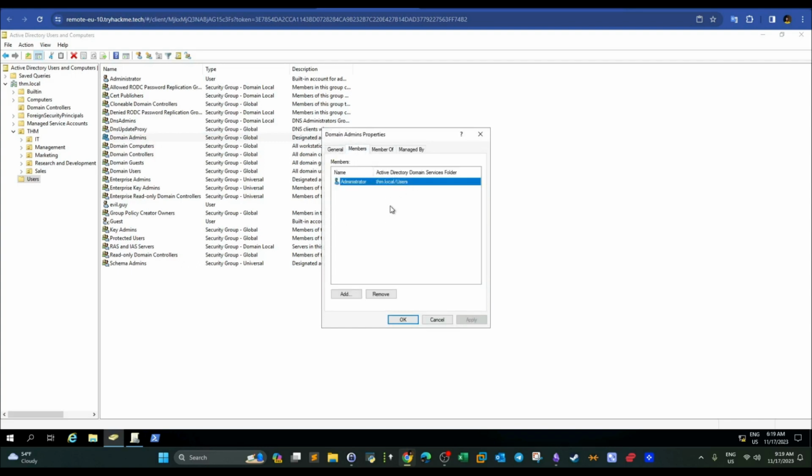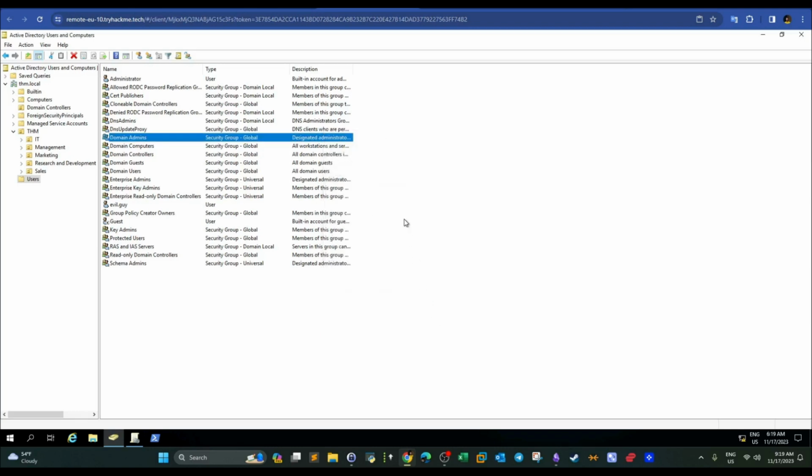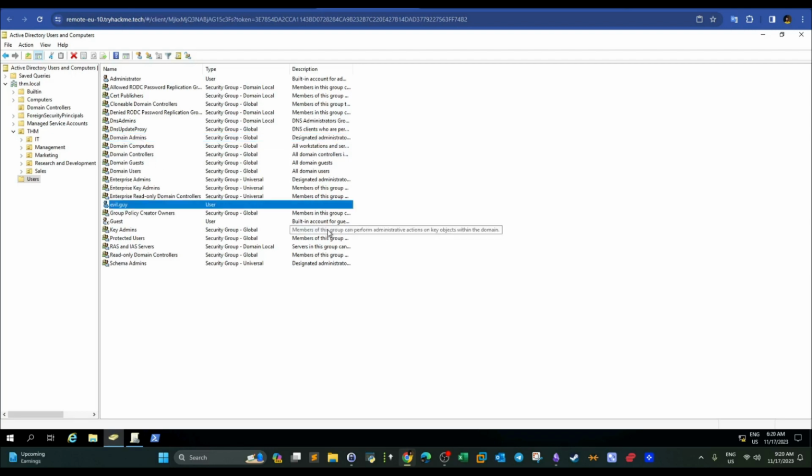All of the critical accounts, or accounts that are part of critical or privileged groups, you should change their passwords as a second step after you restored a backup. And you want to remove any users that have been created without your knowledge.